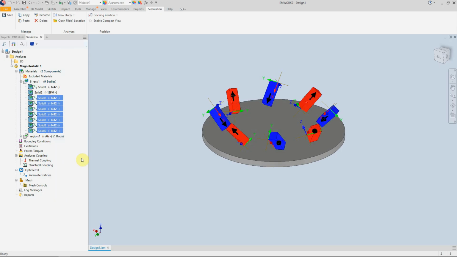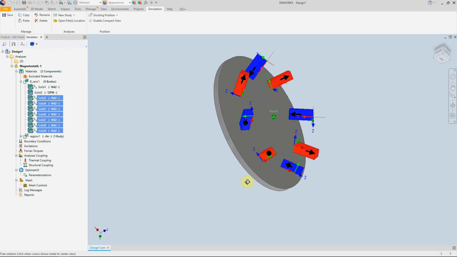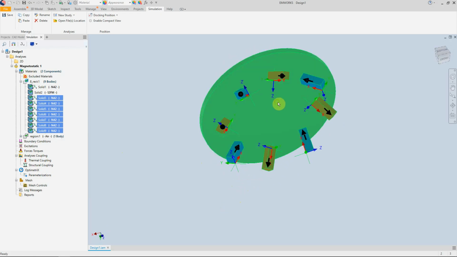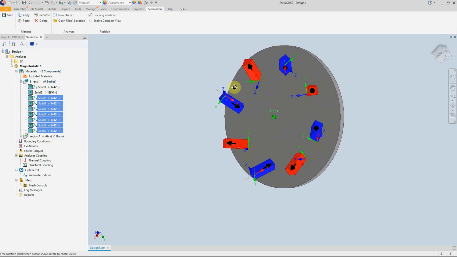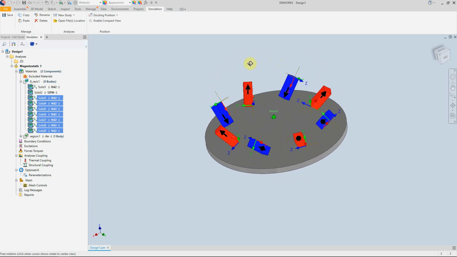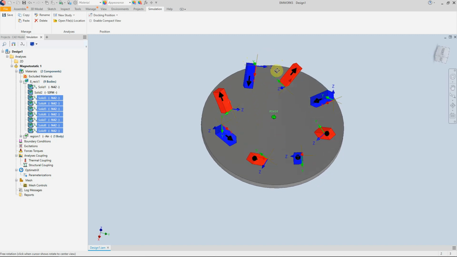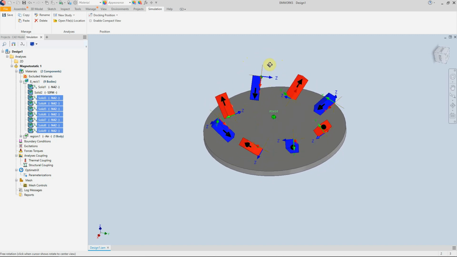I will select show symbols for all of them to be able to check. Let's see if all magnets are magnetized correctly or not. By rotating the view, you can be sure about the magnetization direction for all parts.